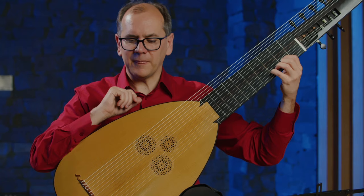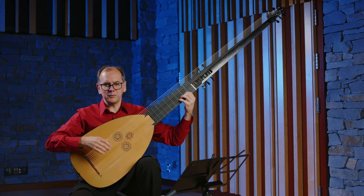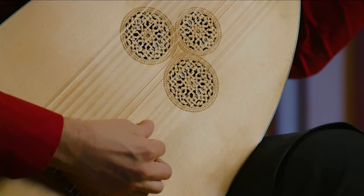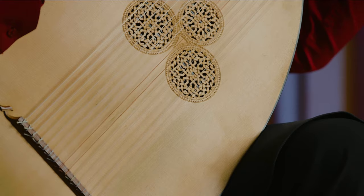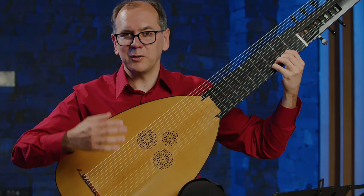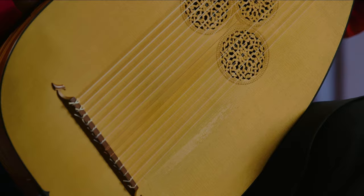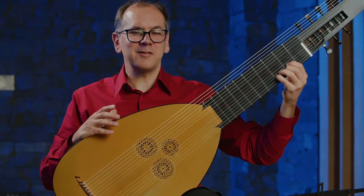Because of that re-entrant tuning, we have a special arpeggio that uses a combination of figures that often makes the highest note come out last. Whereas a regular arpeggio on a guitar or a lute would go from bottom to top, the notes come out out of order — and sometimes we want that, it can be a nice effect. But if we use our special Kapsberger arpeggio — named after one of the composers of the instrument who describes it — we get the highest note coming out last, which is clean and neat.